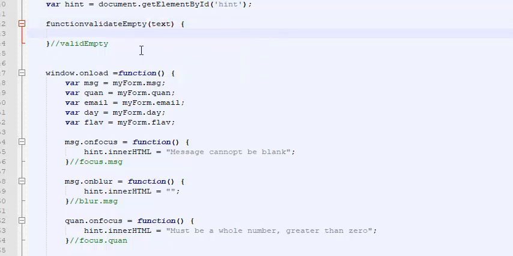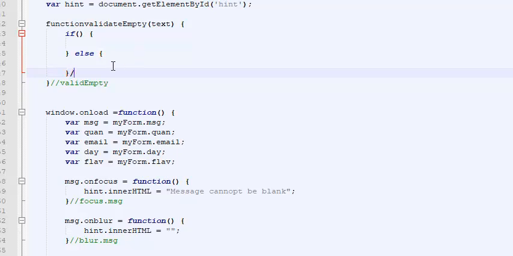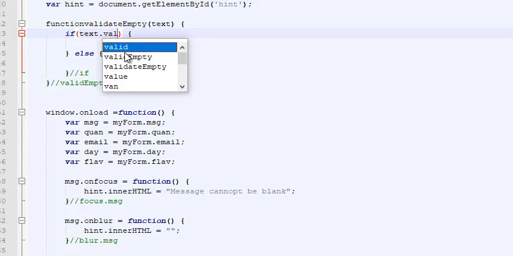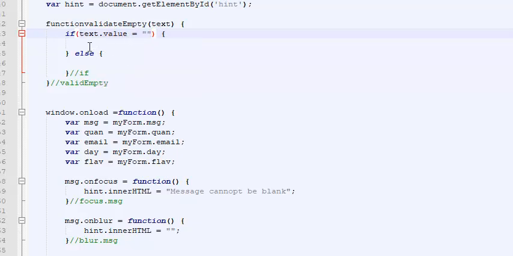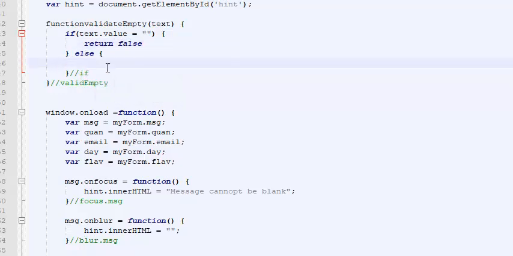Then in here, I just want to see whether it's empty or not. This is the easiest one, where we don't even need a regular expression. We'll say if text dot value is equal to empty string, then that would be a return false. Otherwise, return true. That's pretty much what it does.